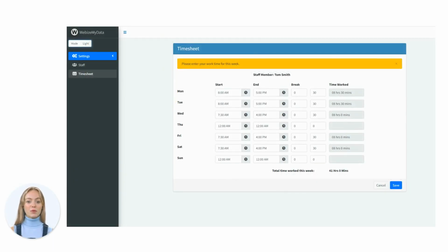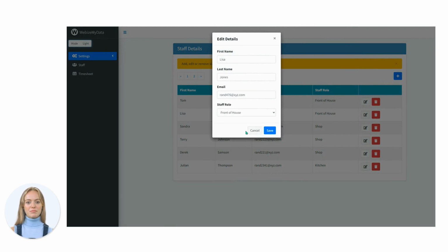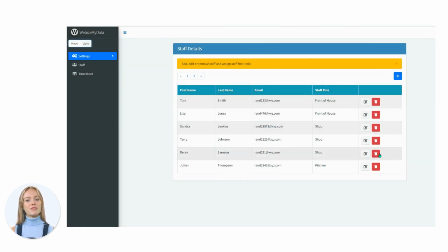Here is the original form now published as a website. You may notice the timesheet form is similar to the original. However, now that it is web-based, it can be accessed from almost any modern web browser-based device. Notice the staff form now consists of a data grid to allow easy searching and browsing of existing staff records. The grid includes the facilities to add a new staff member, edit an existing member, or to delete a staff record. There is also paging built in, which will be kind of familiar from your use of Access.